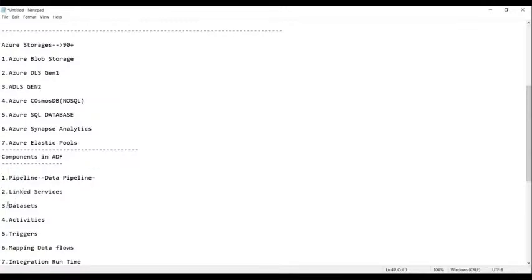The third one is called a data set. Now, guys, technically a data set is a pointer, or a reference to the physical location of the file. But for understanding purposes, I can tell you that a data set is a table. Generally, a table is a collection of what, guys? Rows and columns.